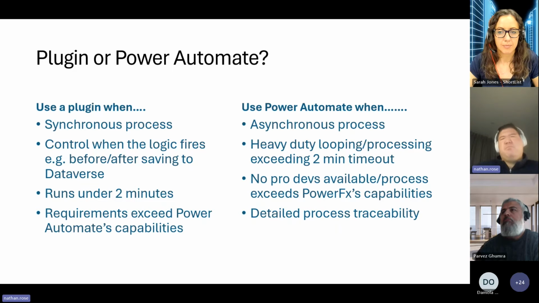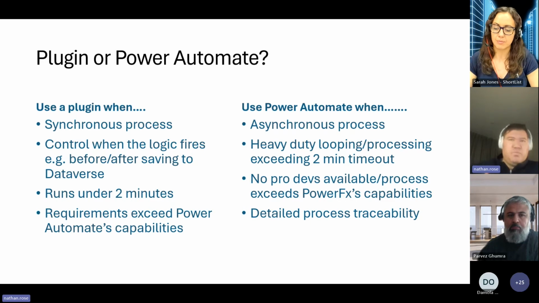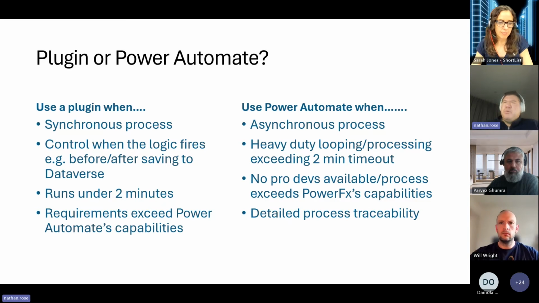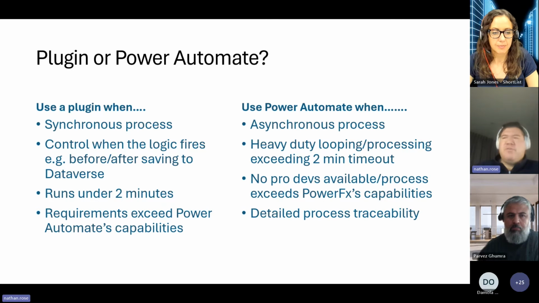At any time you have requirements that exceed Power Automate, plugin is a good choice. Power Automate is great when you need to do some heavy-duty looping or processing or anything that would exceed that 2-minute timeout in Dataverse. Plugins don't let you loop at the moment, or at least I haven't figured out how to do it. So Power Automate is going to be your friend for that. Power Automate is great when you don't have pro devs available to build plugins, or you have a process that exceeds what PowerFx is capable of.